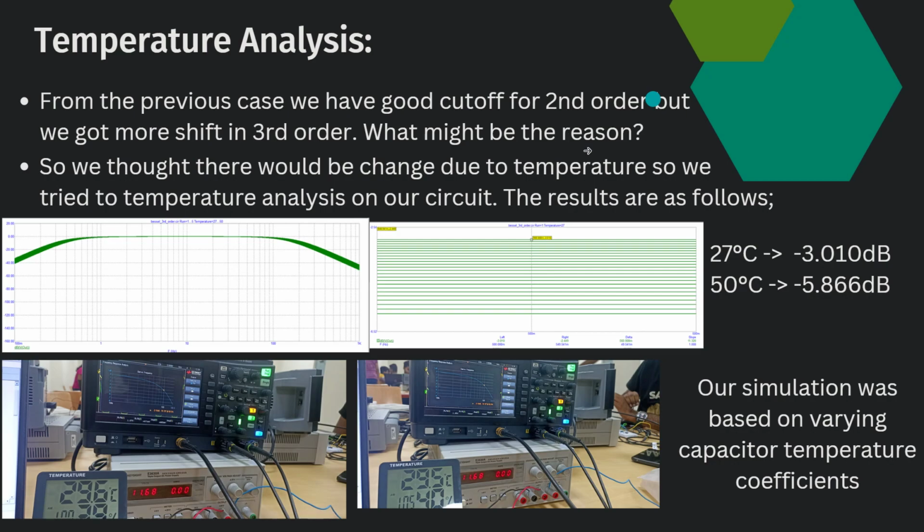So we discussed with ma'am and our TA. He told us that temperature might be a factor in our inaccuracy, and the other factor might be the resistance and capacitance, the parasitic capacitance, which the breadboard offers. To reduce that, it would be better to implement our circuit on a PCB. So we actually moved to the PCB circuit.